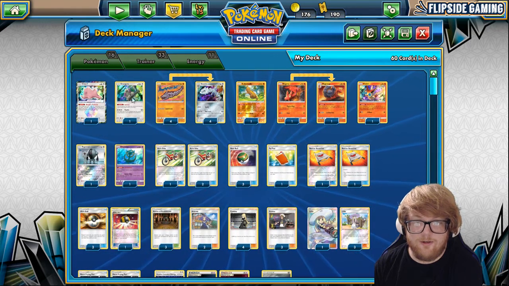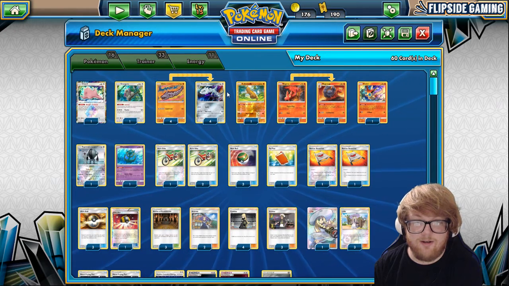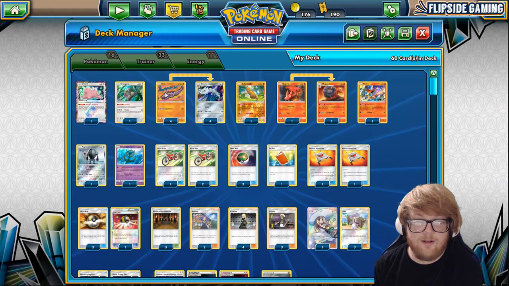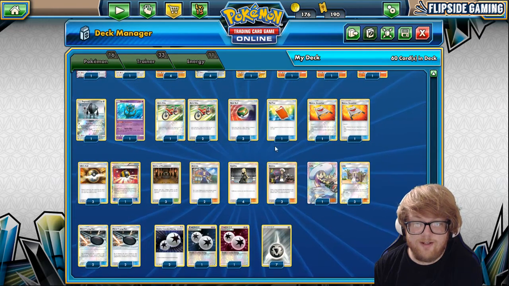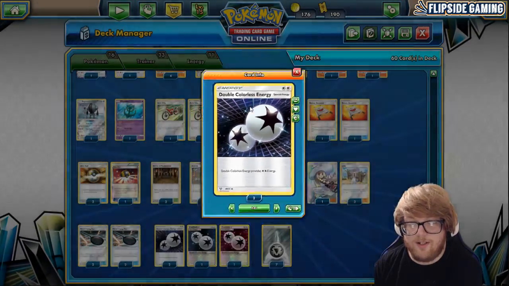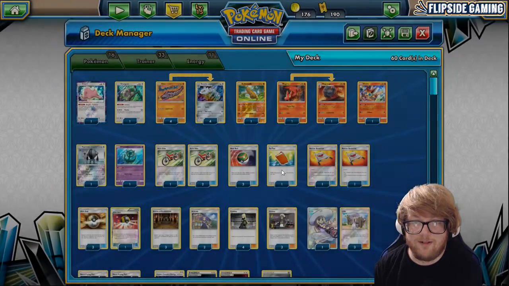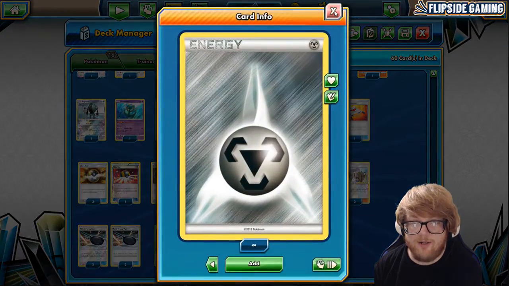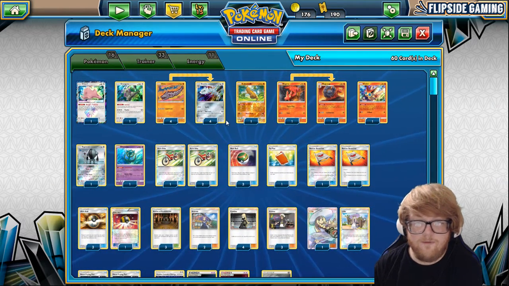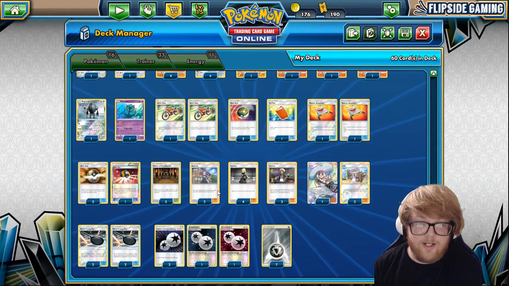Then things like the Oranguru is important to get back if they knock it out, so we'll use a Rescue Stretcher for that. If they knock out a Steelix line and an Oranguru, we'll just shuffle 3 back in. Yeah, and so that's everything aside from the energy lineup. We have 4 double colorless energy because that is an important energy to use here as it's on both of Steelix's attacks. And then we have 7 metal energy, so we're really trying to get an energy attachment every single turn for this deck onto a Steelix or Onyx. So that is the whole list.